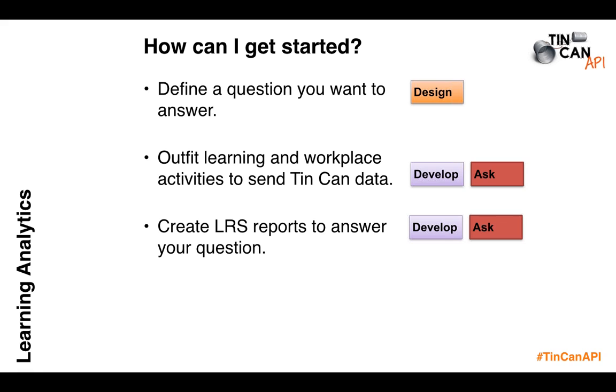The next step is to outfit your learning and workplace activities to send that Tin Can data. So you need to be doing a little bit of development work perhaps, or asking the vendors of the various products that hold the data to do that work so that they can send that data into an LRS. And then within the LRS, you'll need to create reports that will answer your question. And again, that might be something that you need to develop yourself, or it might be something you could ask your LRS vendor for. So that's how you can get started.